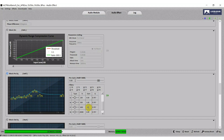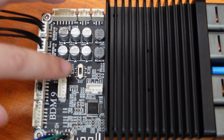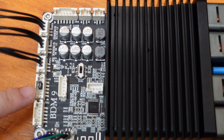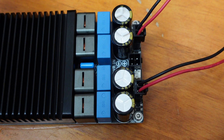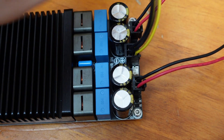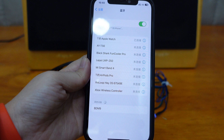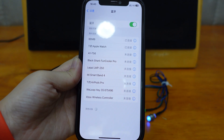Now let's move on to audio input. If you want Bluetooth input, simply set S101 to BT_L / BT_R and keep the jumpers of J103 inserted. Once you've connected the BDM9 to a 36-volt power supply and turned it on, you'll see the Bluetooth LED blink — this means Bluetooth is ready for pairing. Once Bluetooth is connected successfully, the LED will turn on constantly, indicating that it's ready to play music.